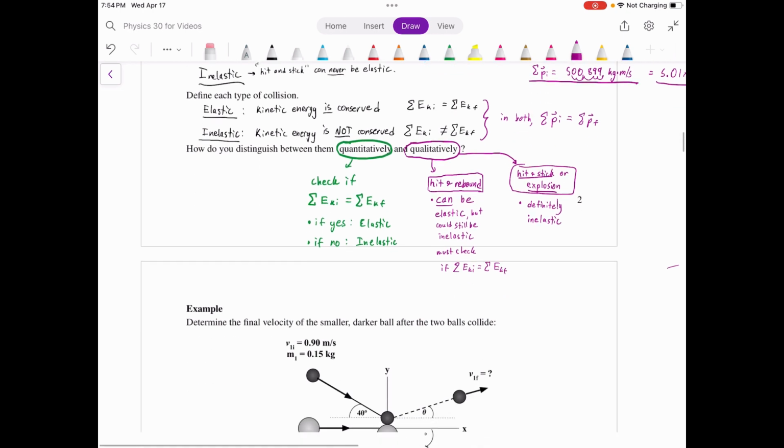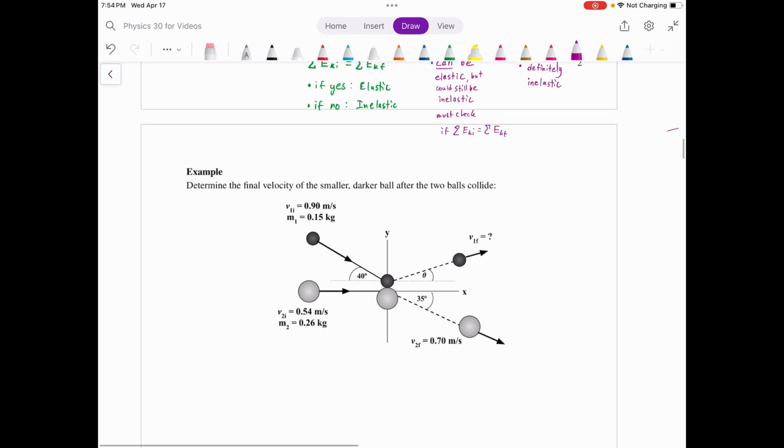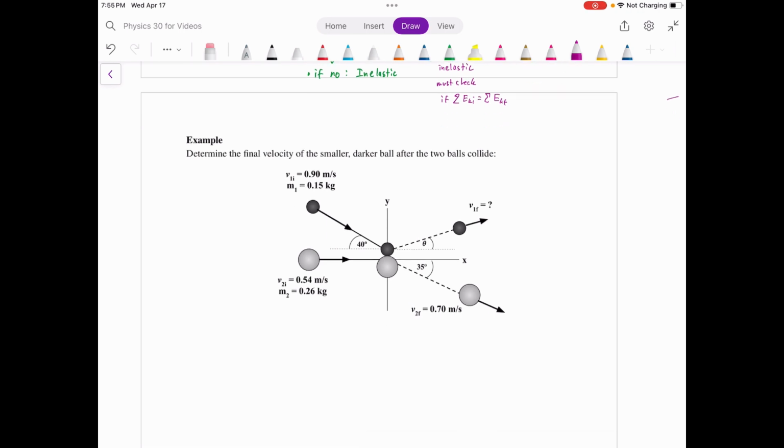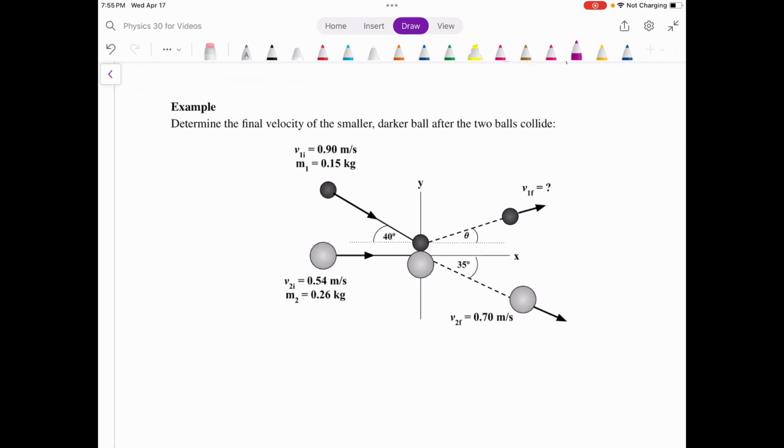All right, let's try a slightly more involved one now, where even the individual momentum we can see here has some X and Y components. But guess what? We're not going to have to learn anything new here. We're going to apply the same principles. Total momentum initial in the x-axis equals total momentum final in the x-axis, and then same for the momentum in the y-axis, initial and final. Let's see if we can get started on this one here.